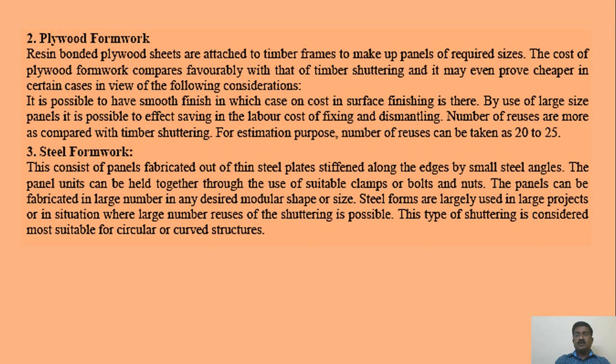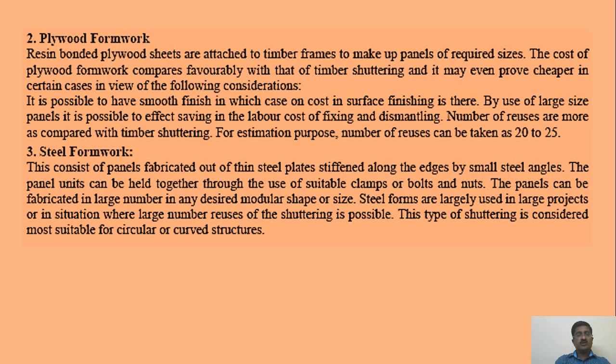By use of large size panels, it is possible to effect saving in labor cost of fixing and dismantling. The number of reuses is more as compared with timber shuttering. For estimation purposes, the number of reuses can be taken as 20 to 25. So this is a major benefit of plywood formwork.